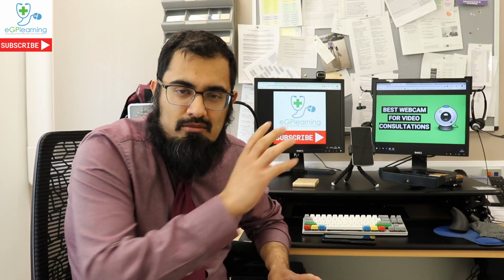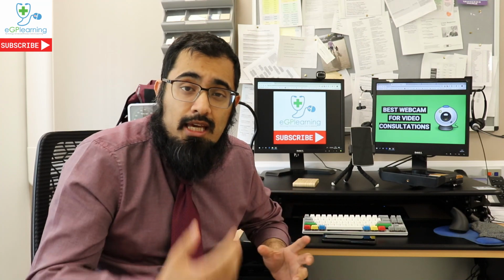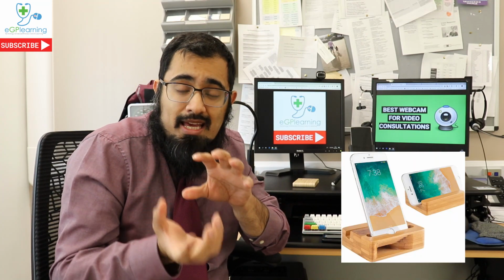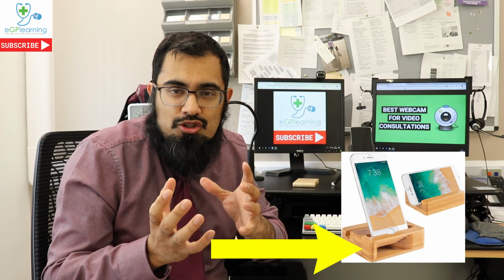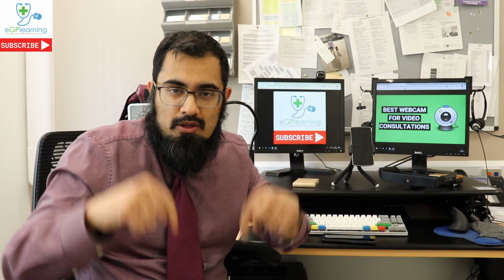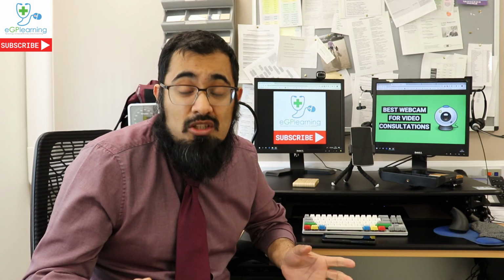One of the things to remember, this is a very basic option, and you can get some that actually allow you to enhance the sound of the phone as well, because it uses simple acoustic construction to do that. I'll put links in for those down below. So that option is quick, easy, and cheap to use.